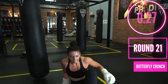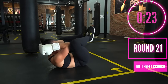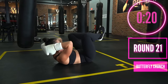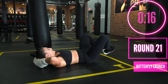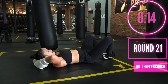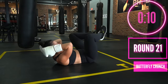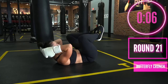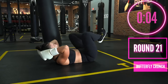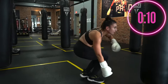Awesome. Take it down to the ground. Separate your knees and you're going to give me something called a butterfly crunch. As you do this, you're pulling your knees in towards your chest. You're lifting your shoulder blades. You let the knees meet the elbows. Bring it in. Knees are separated. Heels touch. Doing fantastic. Keep it moving. This is how it's done. Less than 10 seconds. Awesome, awesome. You've got 5, 4, 3, 2, 1. Take it up.